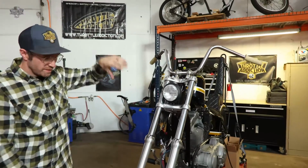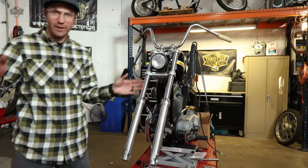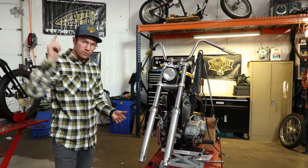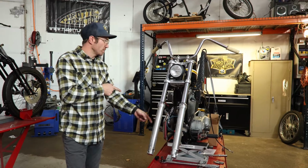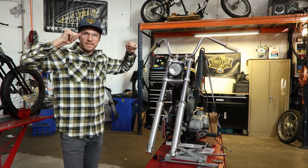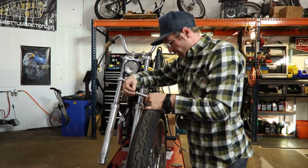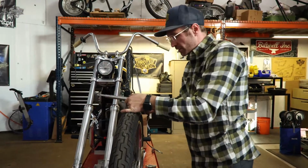Forks are on, extended, nice and shaved. We got rid of the reflectors. Someone really was offended by those reflectors. I mean, I can't say I blame you there. We're going to slam our front wheel back on, stick our caliper on, and then move on to updating our hand controls. You guys have heard me say it a million times, put things in the order they came off, it will make your life easier.